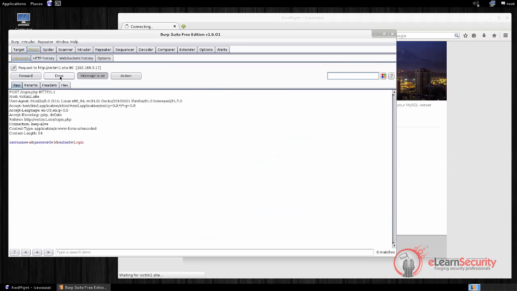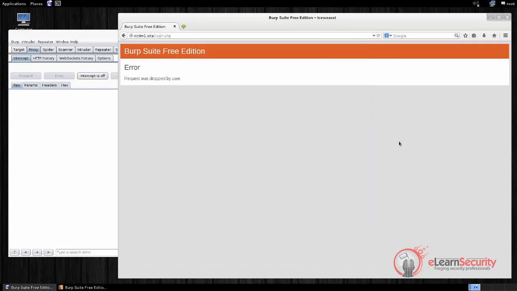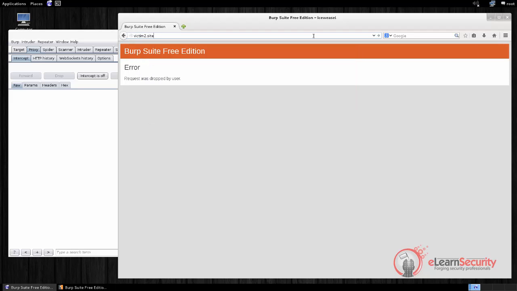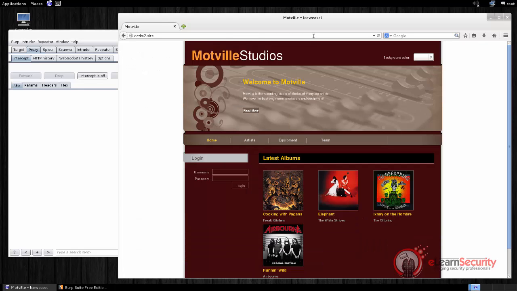Disable the master interception, switch to the browser, and open a connection to victim2.site. Victim2.site hosts a recording studio website. We add it to Burp Scope.